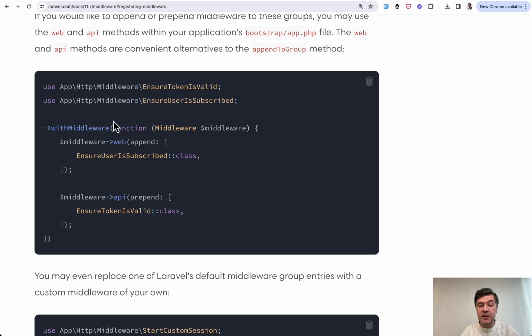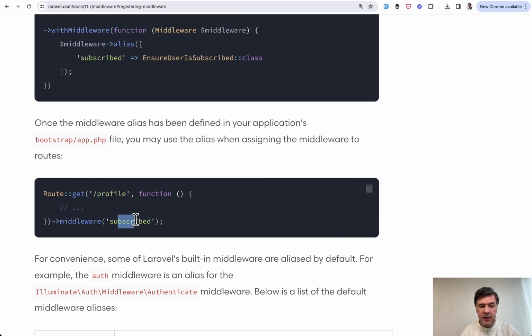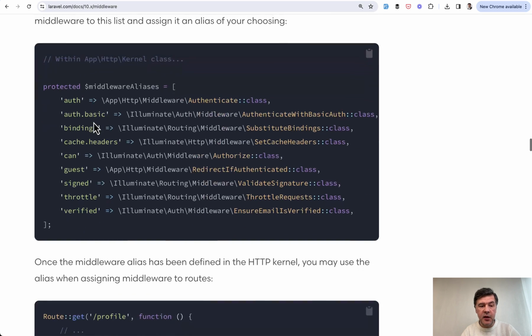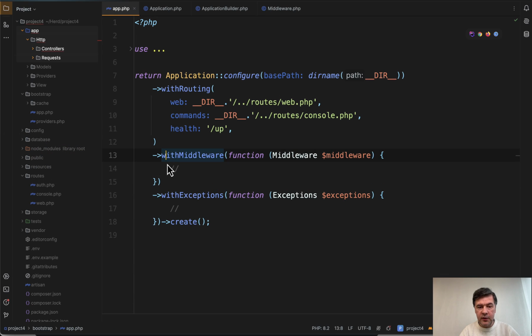Then this is the syntax if you want to call specific middleware just for web requests or just for API requests, for example. And this is the syntax if you want to assign an alias to your middleware class, which we used to do in app HTTP kernel. So then you can use that alias like this in your routes. Reminder how it used to work in general in app HTTP kernel in Laravel 10. And before that, we used to add the middleware to that list, get an alias, and use that in the routes. So everything is now configured in with middleware here.